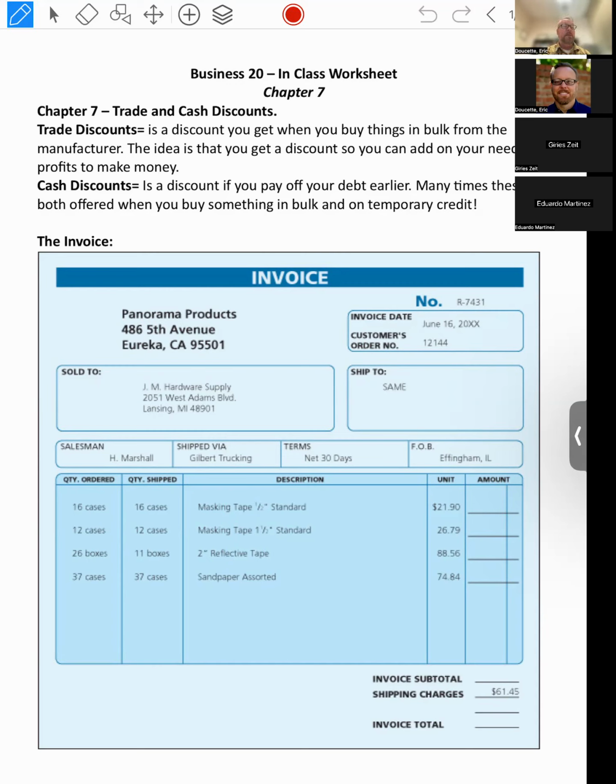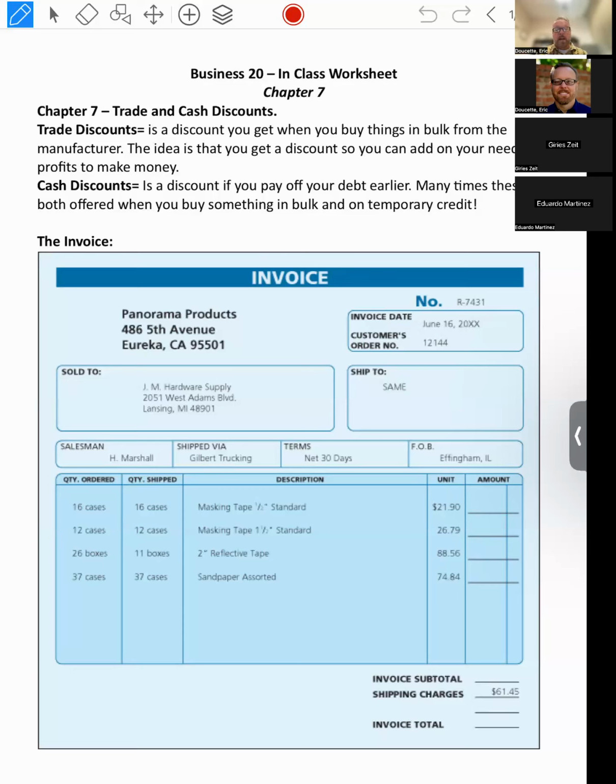This is where you're given an incentive to pay off your purchase orders or your accounts payable a little quicker, so that the person who sold it to you gets the cash that they want sooner. And of course, cash is king. If you don't have enough cash, you can be a millionaire in assets, but if you have no cash as a part of those assets, you can be in big, deep trouble and have to file bankruptcy. So sometimes companies want you to pay them as soon as you can in cash, and if you do it sooner rather than later, they'll give you a discount to do it. That is what we call a cash discount.